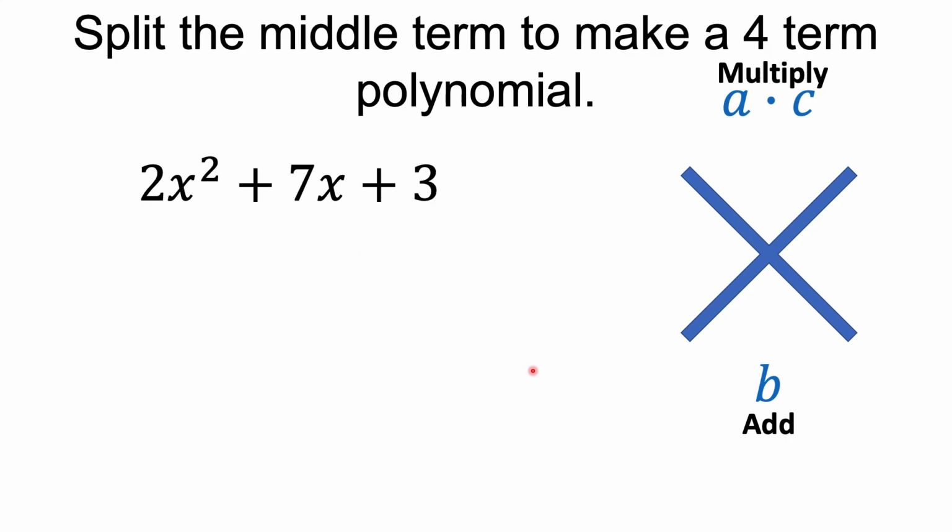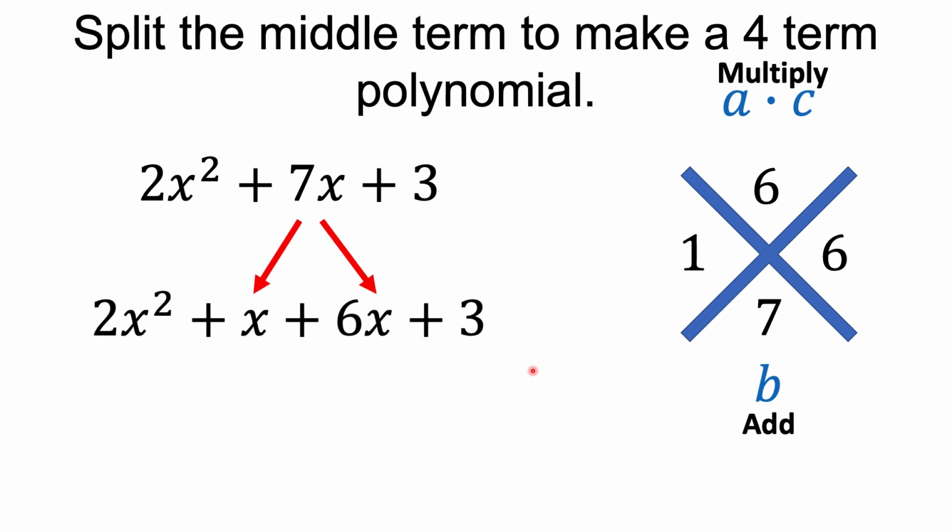So you get that. If you try this one, I'll give you a little bit to try it out. See if you can come up with two numbers that multiply to be 6 and add to be 7. Feel free to pause the video at each one of these. I'm going to go through it kind of fast, so pause the video at the start and then see if you can come up with them. Should be 1 and 6. Then you're going to rewrite it as a 4-term polynomial.